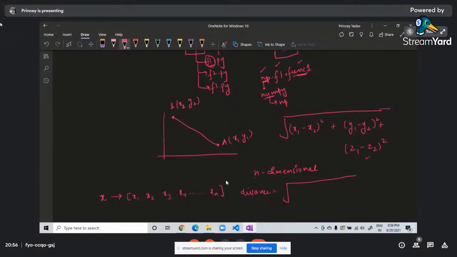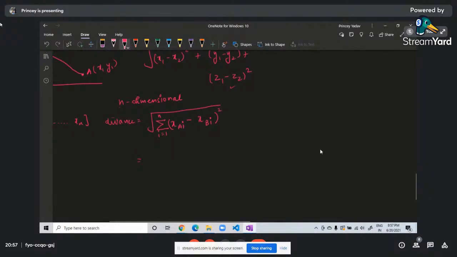And if I want to compute the distance, I can simply say the two vectors are xa and xb, right? So I can say here xa i minus xb i whole square, and then I'm just summing it over like this.